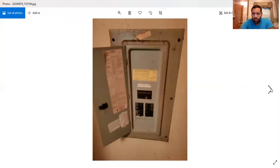This is in the master bedroom, and this is huge. This is very much a make or break of a deal. When you're reviewing these mobile homes, this is a priority. Understand this: electrical is the biggest expense in a mobile home, and probably in real estate as well. But in a mobile home, electrical. If you come here, this is what you want to see. Everything intact. Breakers here, nothing's missing. I like it. Yes, it needs a cleanup. Who cares about that? We'll take care of that.